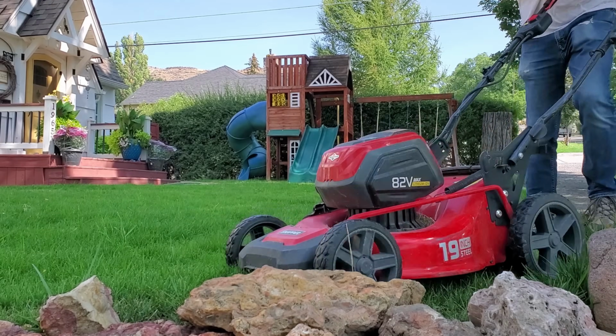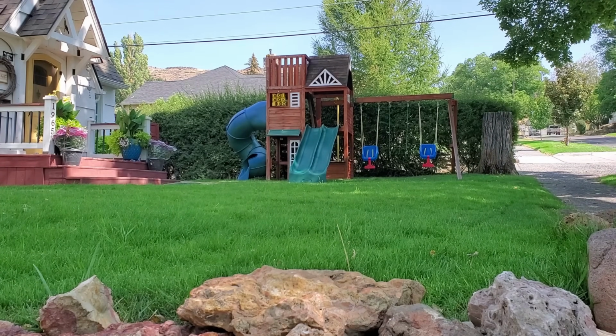Let me reiterate, a tall cut lawn will always look better than a shortcut lawn, unless the lawn owner takes extreme measures and puts a ton of time and money into the care of that shortcut lawn.